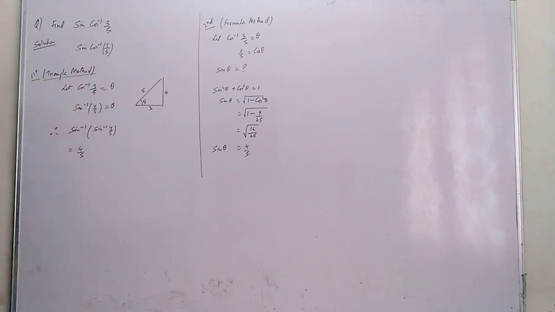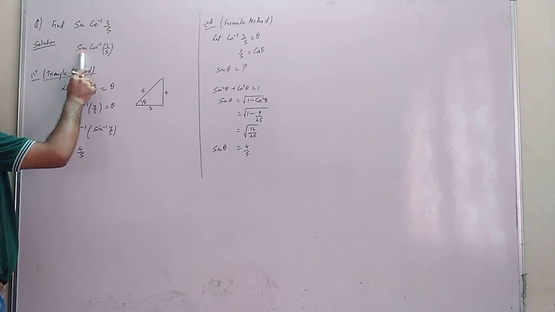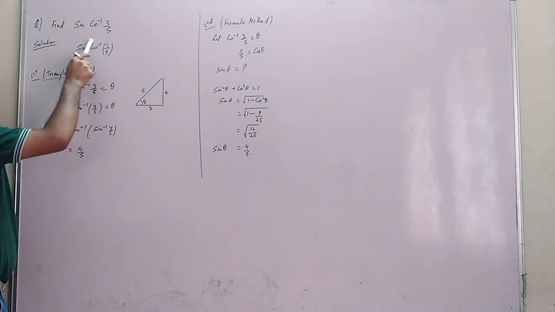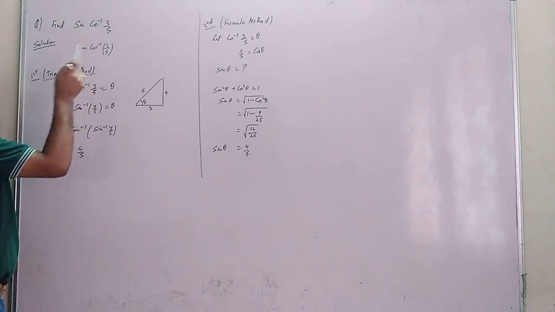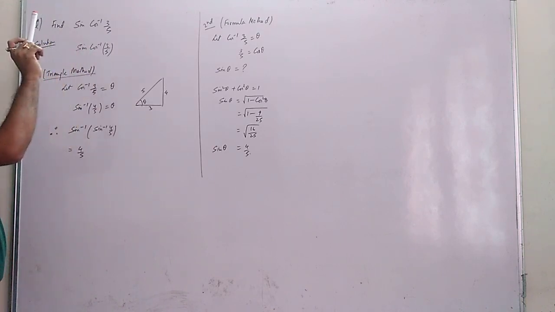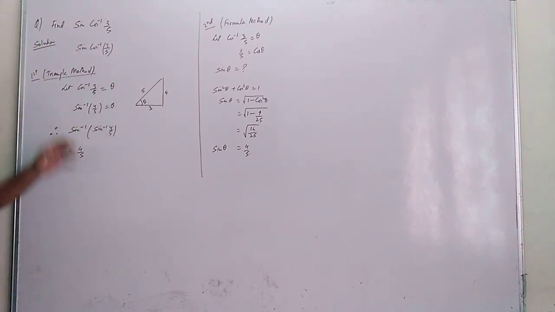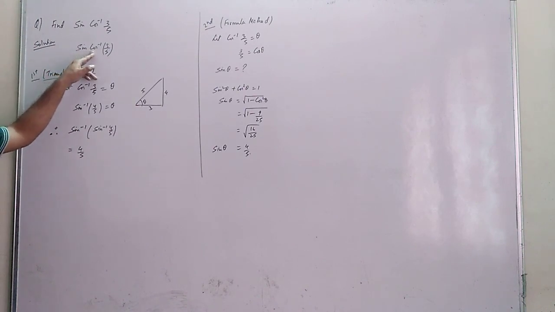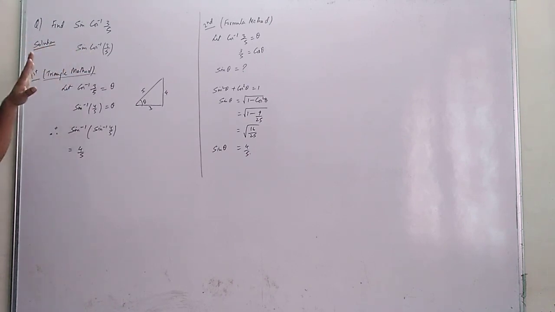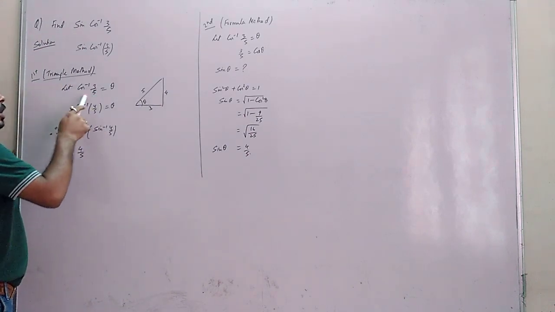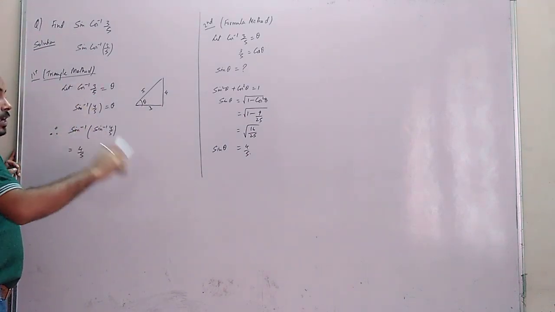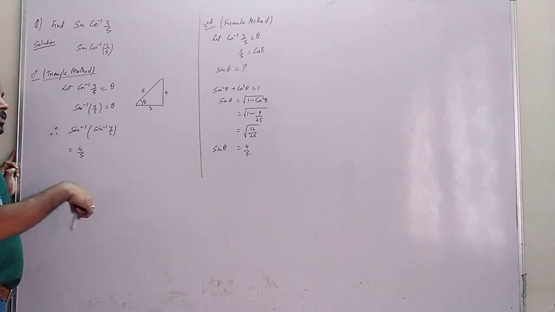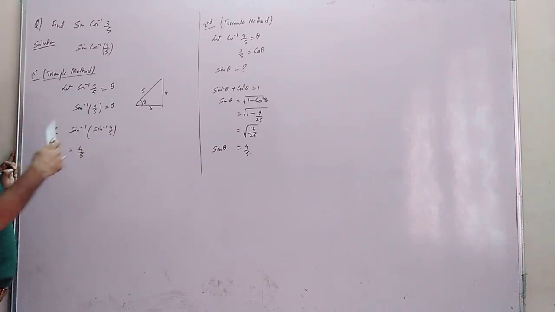Now see, we have sine here. If we can convert this cos inverse into sine inverse, the job is done. The formula sin of sin inverse will apply then. So this is the thinking process: if we have sine here and cos inverse here, my job is to convert cos inverse in terms of sine inverse. This we do in the triangle method. So we got cos inverse 3 by 5 as theta. I need to convert cos inverse into sine inverse. Any inverse trigno can be converted into another inverse trigno using the basic triangle method.